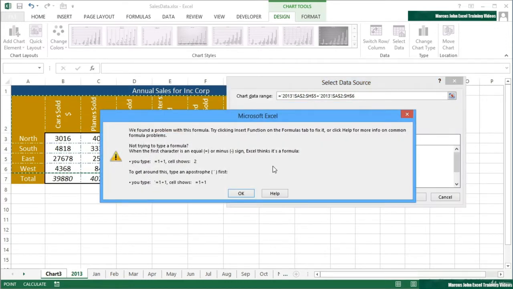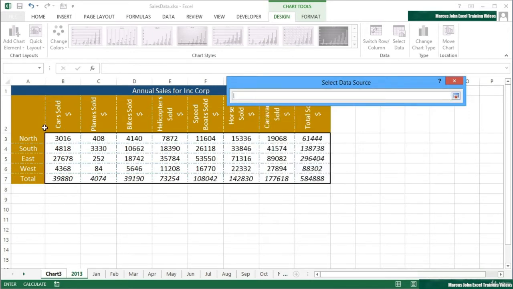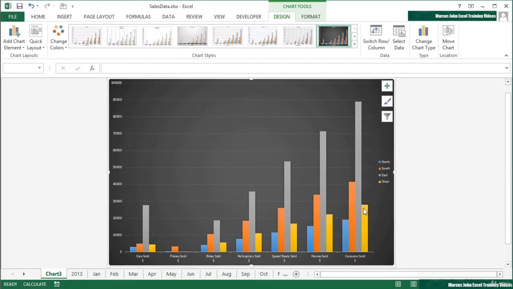Come back and we find it has a problem. The reason for that is it's added in my new area to my old area, which has definitely complicated the poor thing. So what I need to do is delete all of that, then go to Browse and pick up this whole area. Check that it's picked up the correct range, which it now has. Come back to the dialog box. I notice my new region is added in the bottom here. OK, back to my chart, and West now exists.